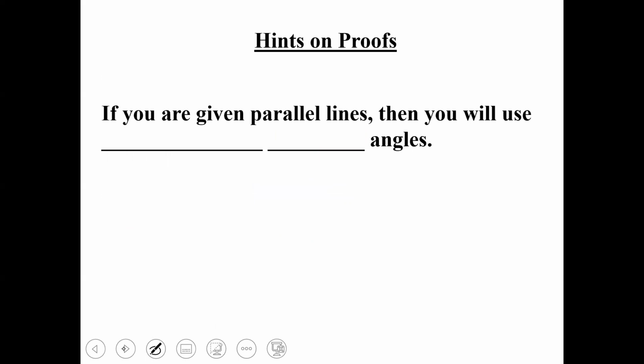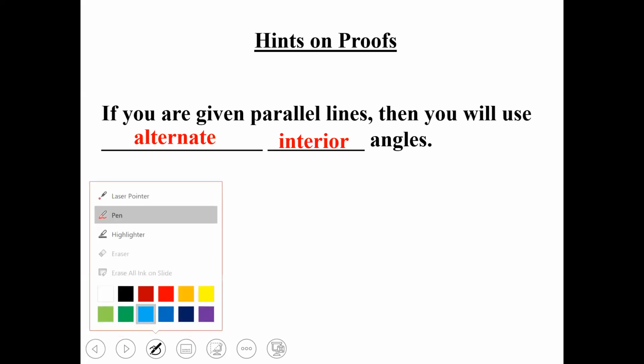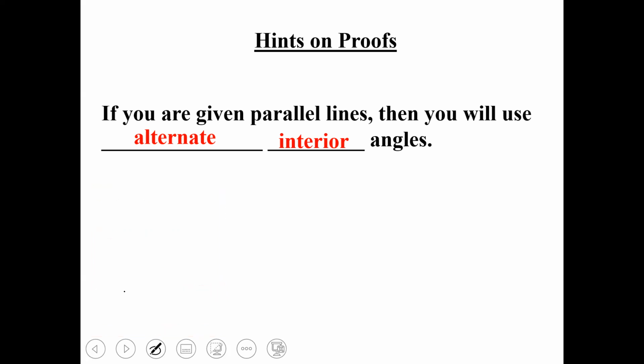If you're given two parallel lines, then what types of angles do you know that you'll have? Look, parallel lines, and remember, a diagonal is always going to create a triangle. Good. Alternate interior angles. Anytime you see parallel lines, the easiest way to find your alternate interior angles is that most of the time, your diagram is going to look like a Z. It's going to look like a Z.